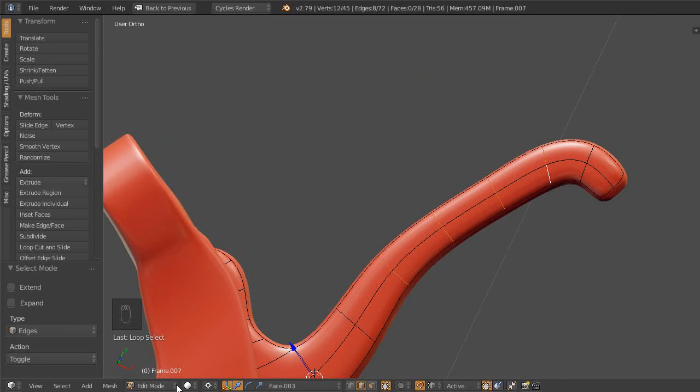I'm going to choose the individual origins over here. I don't know what hotkey that is. Individual origins. And then scale them in.